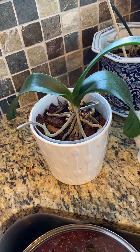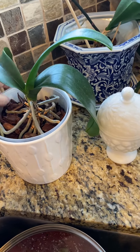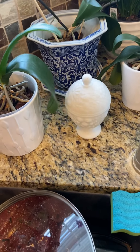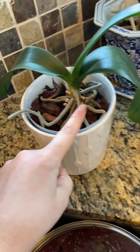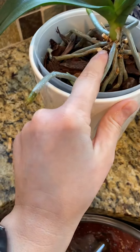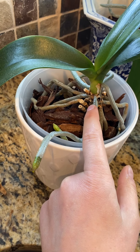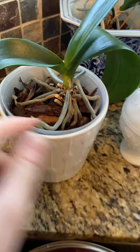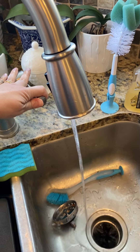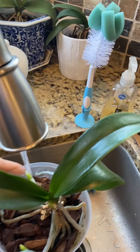I'm not good at immersion watering because I always forget to come back after ten minutes and drain it, so my roots end up sitting in water and getting soggy. What I do instead is turn my faucet on with warm water and water around the edge. I try my best not to get the crown area wet, because the crown does not like a lot of water - that can cause something called crown rot.